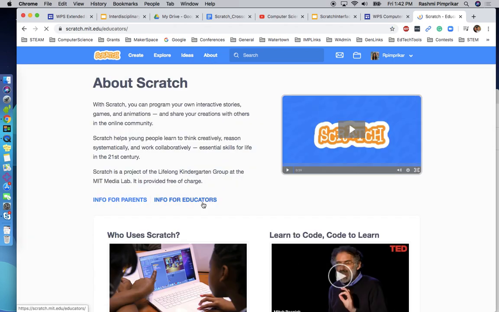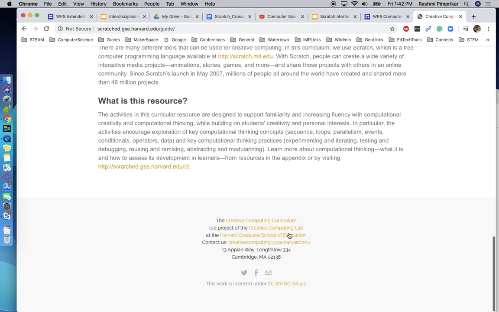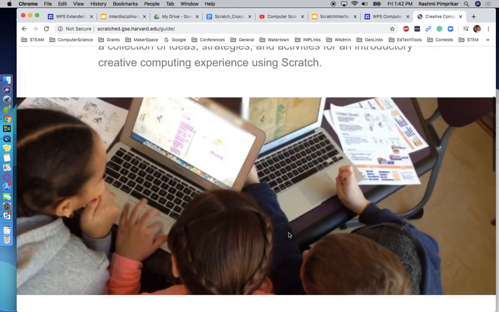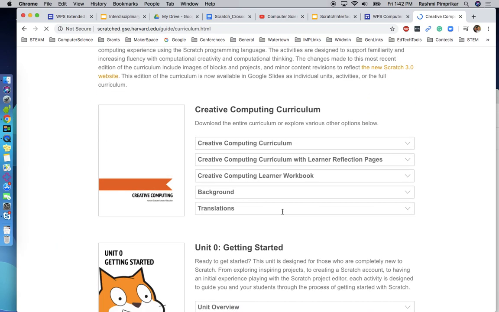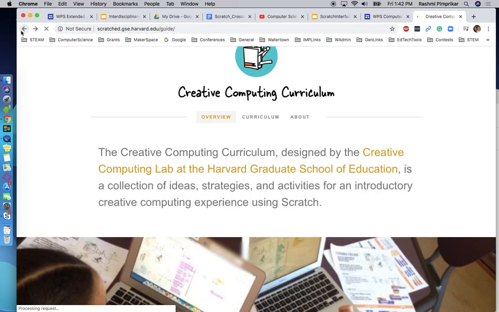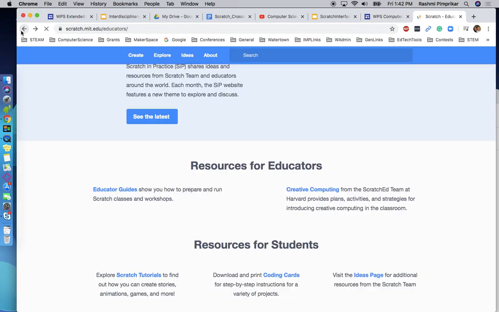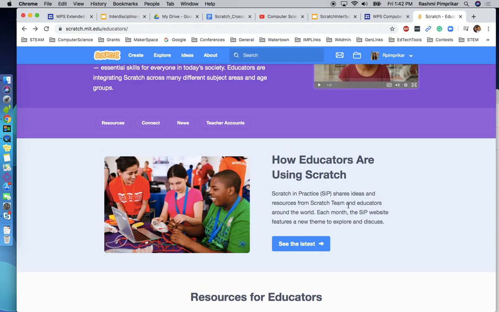You have info for educators, which gives you this creative computing guide. And there are many, many resources right here that you can access. There is a curriculum resource right here that you can absolutely access. So when we go to educator guides, there are some really wonderful ones that are created as well that you can use. Next question.